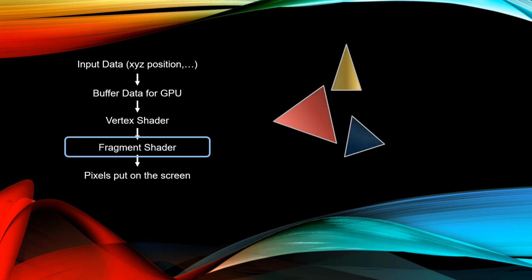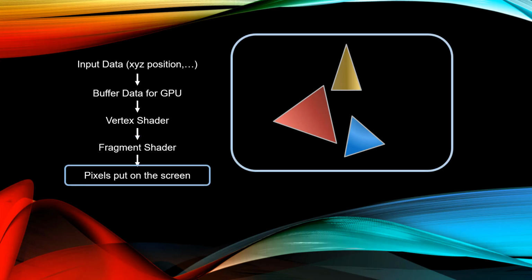That's it. There can be many pixels per triangle, perhaps thousands. You can use a single color for the entire triangle, or you can use an image for the pixel information, which is how you can get images on your screen. Or you can even do your own calculations based on other inputs, which is how you can do some pretty cool effects. From there, the image that the fragment shader has drawn is transferred to the user's screen once it's all done. The entire process happens without the end user's knowledge.